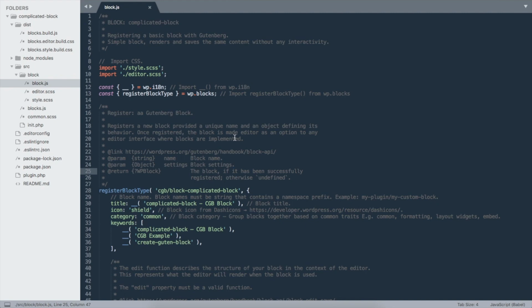Anyway, that's going to be a design decision. But this is going to be a static block, and we're going to cover a lot with this.